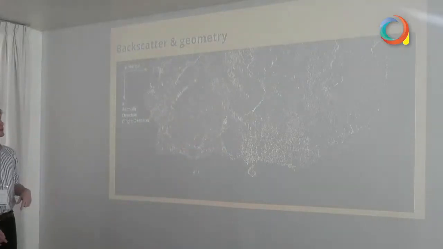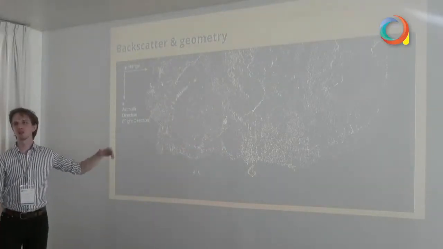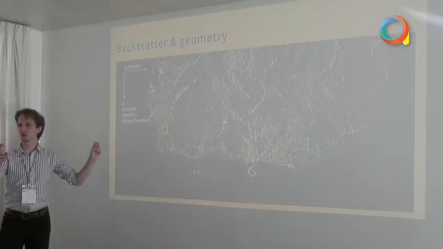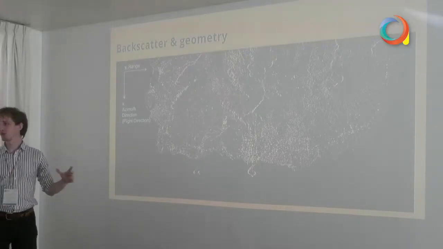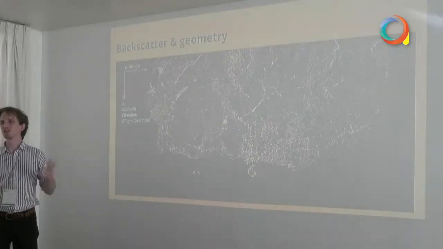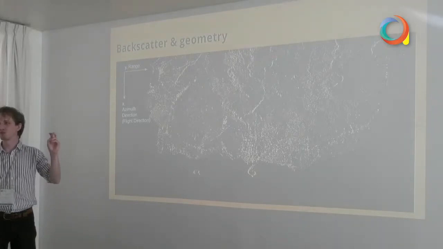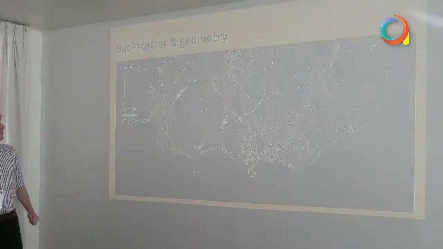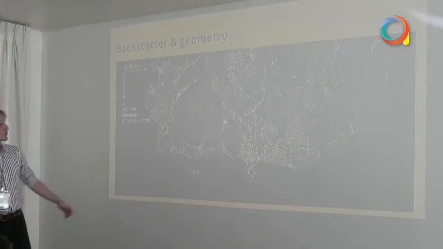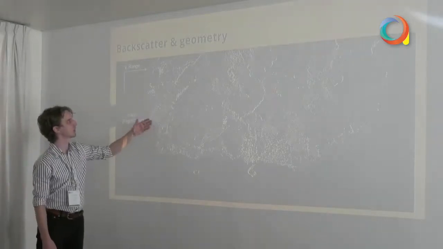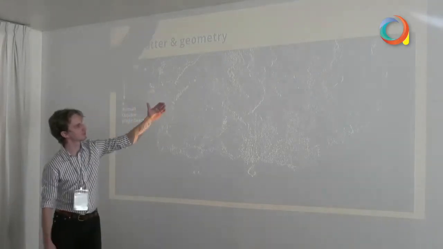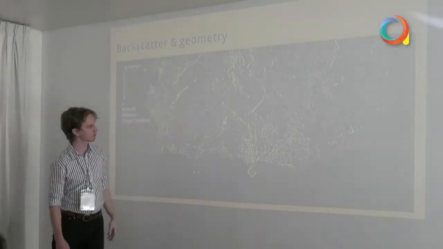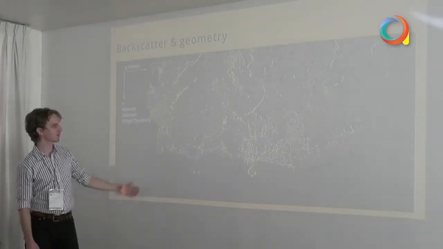Actually, I just noticed when Felix showed this earlier that this is the radar geometry version, so it's flipped with respect to reality. This volcano over here was on the other side in Felix's image. It's because for our purposes, we are working most of the time in SAR geometry. We are not at the point in the processing where we need to flip things and make them correct in the real world.